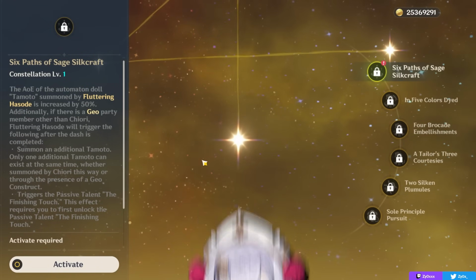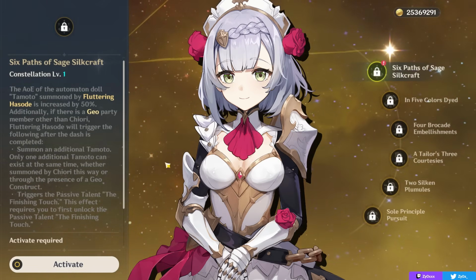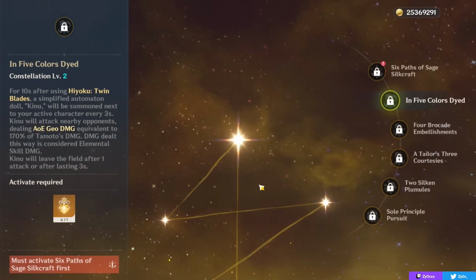The C1 can also be nice for Noelle teams as well, where similarly to Navia, you may not have Geo constructs in your team, and it can be helpful. For your second constellation, this is a more generalistic one, where you will get more dolls by using your burst.